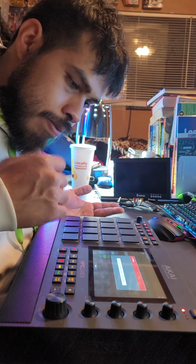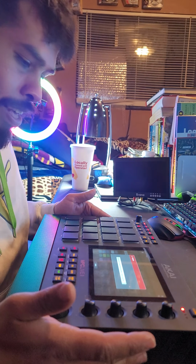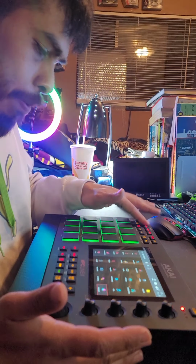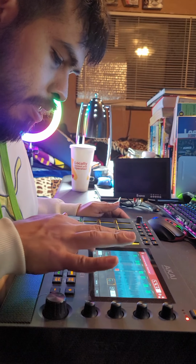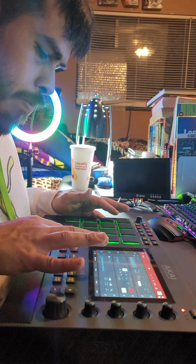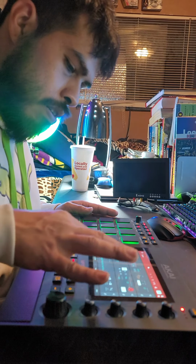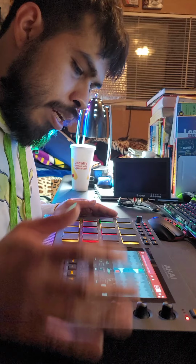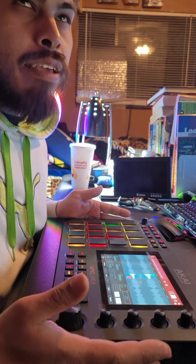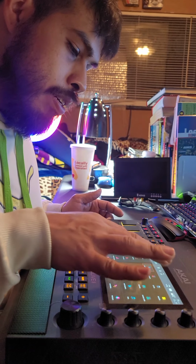Let's save it. As you can see, it's saving all those pad colors now. And if I remember correctly on the sample, it said, doesn't seem to show it anymore. All right, I'm pretty sure on the sample edit, it shows 72.95 BPMs, beats per minute. So more than likely, my drum loop will have to be in the 73 beats per minute mark.